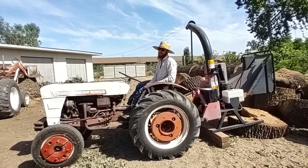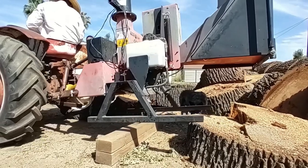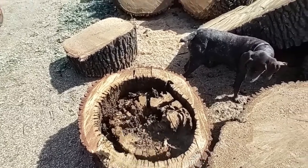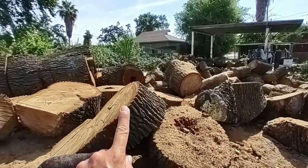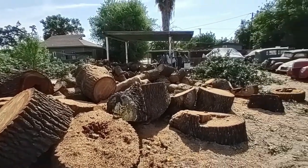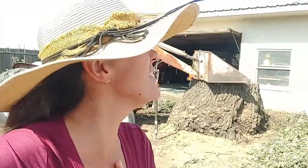Beautiful. I mean, right? So crazy how rotten some of this was. You can see the holes in it and how soft. Makes me feel better about our decision to cut her down, knowing that she really was a ticking time bomb.